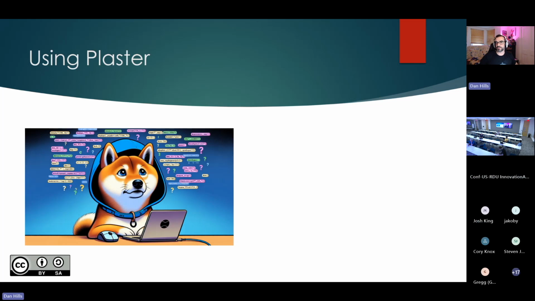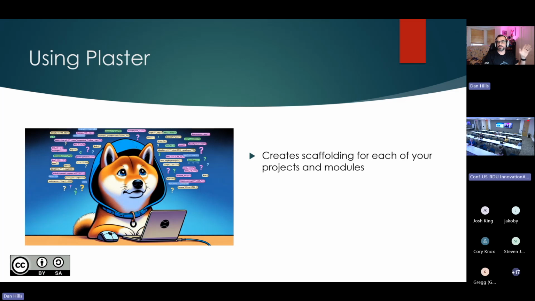So what is Plaster? Plaster is just a way to scaffold and create projects and modules for your code development cycle. It's kind of the first pillar of what you should be looking at when you're creating code. And we're not going to really dive too much into what you would do to package that module. I think that is in itself its own large conversation to have. But we're really just looking at that first step in the process and really making sure you're getting the most efficient way to write your code.